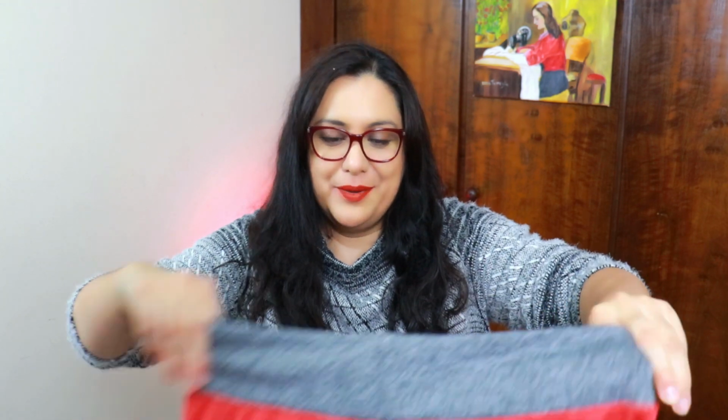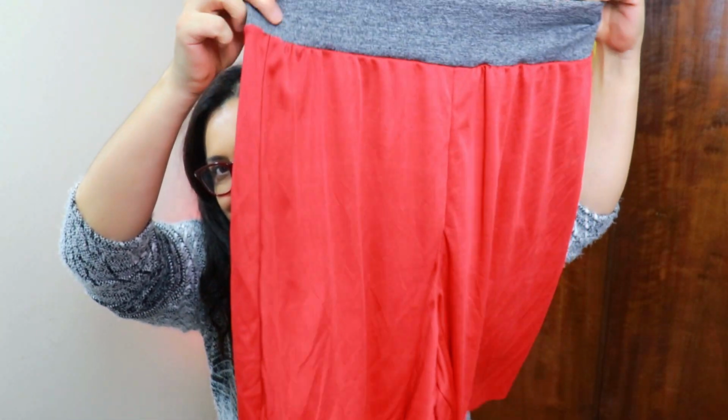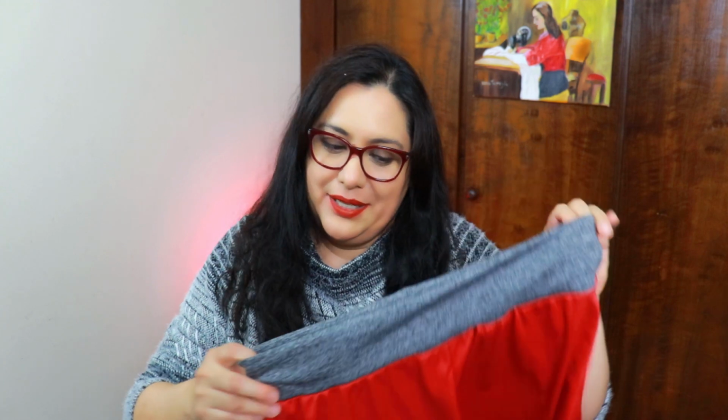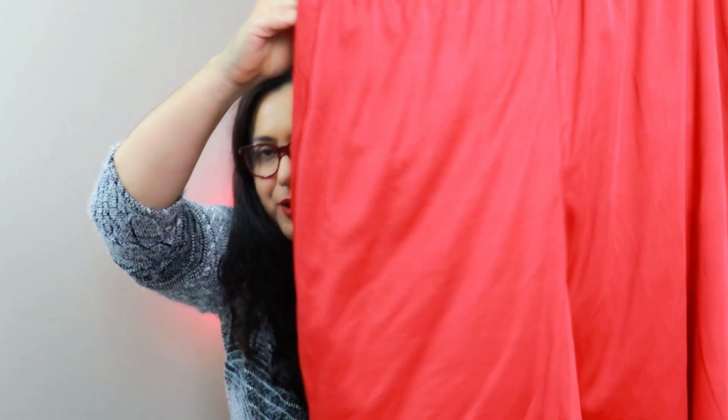Because I was limited in fabric choice and I only had one option, I didn't want to mess it up, so I got this horrible knit that I've been using for muslins, and I made a really short pair, just really short. I even put a yoga waistband that I'm going to remove and use for something else, but I really wanted to check the crotch. You can't really do flat pattern measurements on a knit, it's just not the same. So I decided to just make the size 18 here and see what was going on.